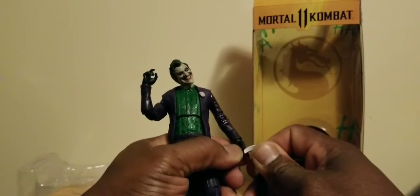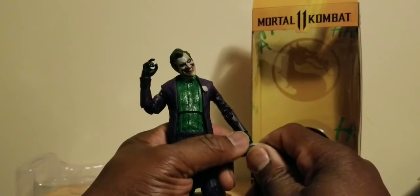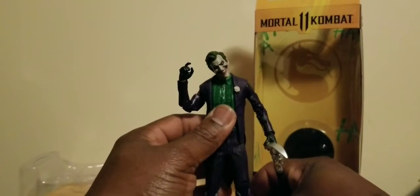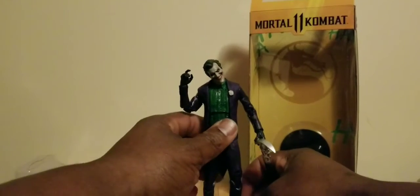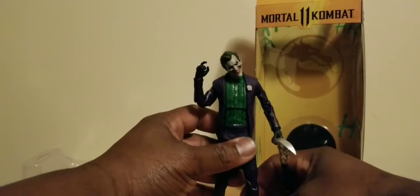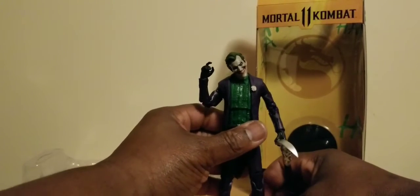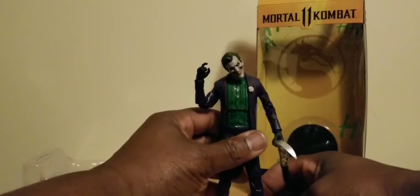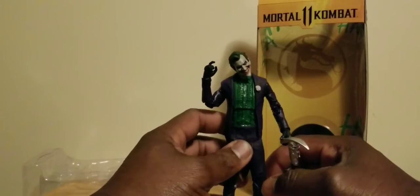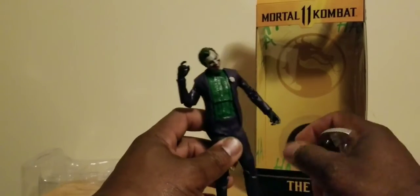Kind of got to be careful with these hands as far as holding the accessories because it's not the greatest. I can't get it. Let's see. He's staying pretty well on his own. Let's see. Stand. I might have to use the stand. I'm not going to fidget with it, guys. I'm sorry. I'm not going to fidget with them.